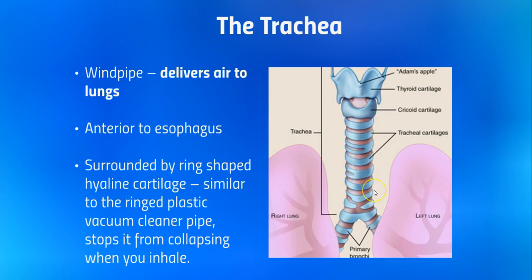You'll know that a vacuum cleaner pipe typically has rings of plastic along its length, and again the first examples of vacuum cleaners, they tried it with cloth or plastic type piping, and it sucked together quite often, so these rings help keep the circular nature of it open so that air comes through. Its job is simply to deliver air down into the left and right lungs here, where it splits into the next things we look at, which is the primary bronchi.